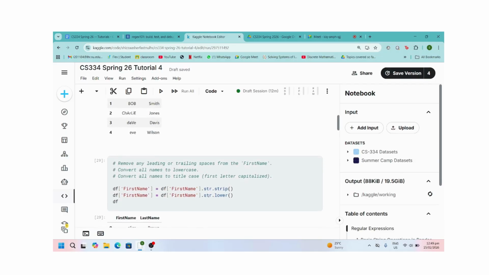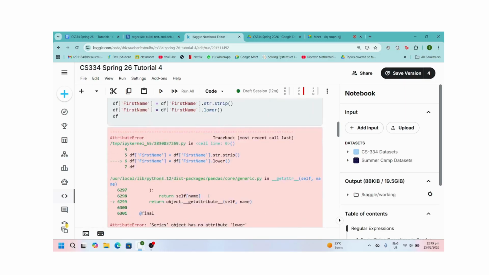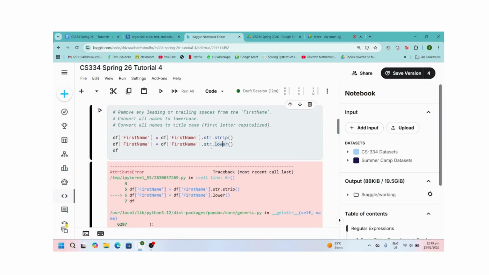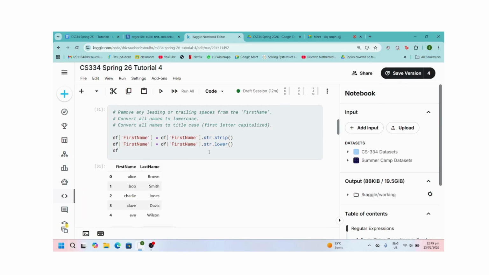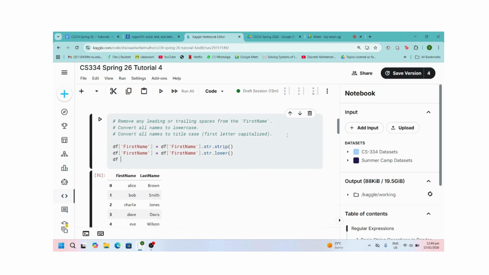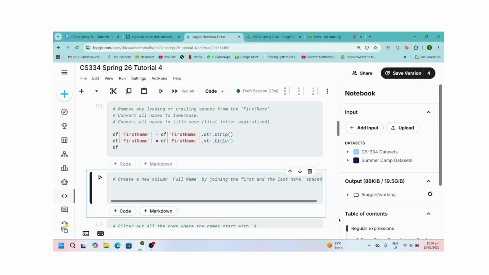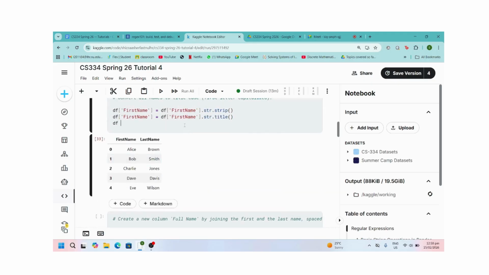Next, what you could, and once again, you could guess कि अगर आप dot str miss कर दें तो it's gonna give you the same error. So this is something important to remember actually. You must write dot str explicitly for any and all string operations that you intend to perform. Next, you want to convert all the names to title case, where the first letter must be capitalized. जिस तरह आपके पास डॉट लोअर की कमांड है उसी तरह आपके पास डॉट अपर की भी कमांड है. In fact, see, that's how it works. Everything's in uppercase. And similarly, आपके पास डॉट टाइटल केस की भी कमांड है.